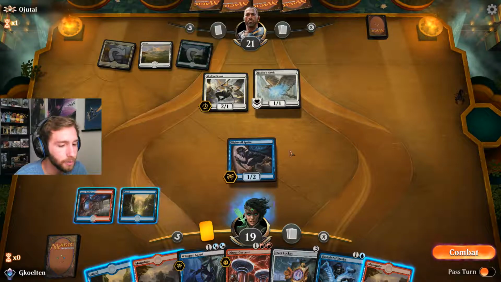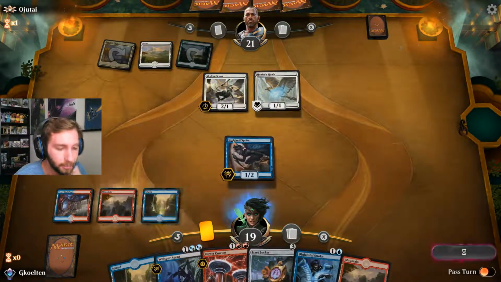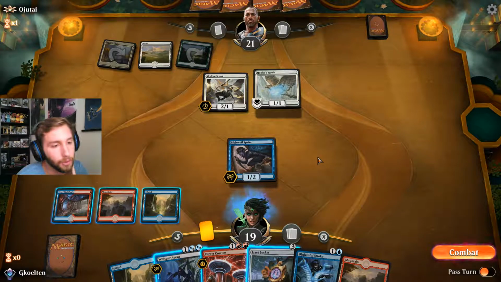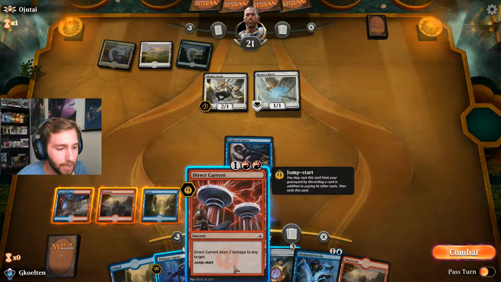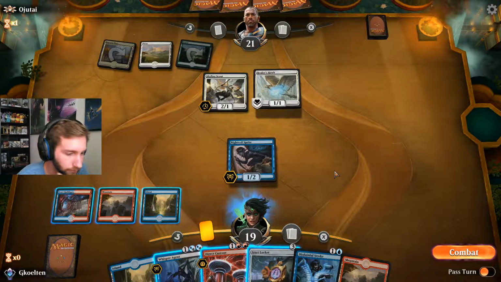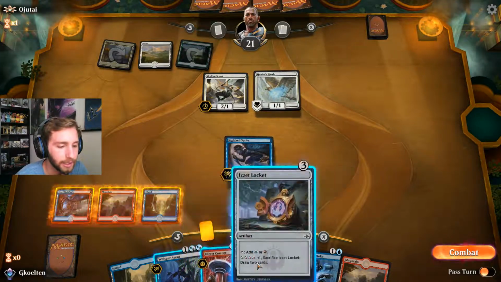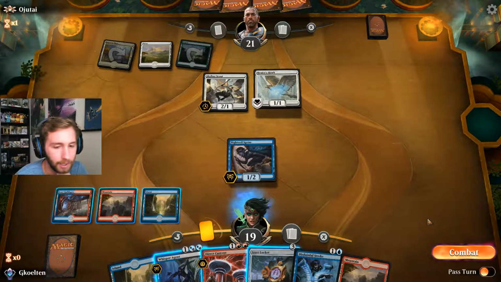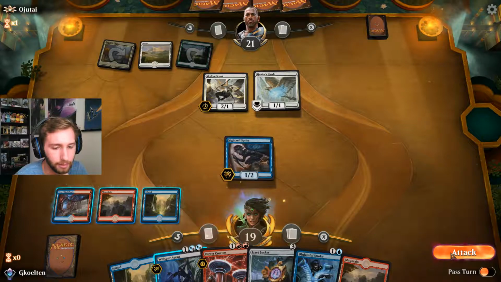Okay, how do we want to play this out? So we're playing our mountain. Do we want to go Whisper Agent? Or do we want to play Direct Current? Or do we want to play the Izzet Locket? If we go Izzet Locket next turn, we could also hold Disdainful Stroke up, which doesn't seem bad. So let's go ahead and go to combat.